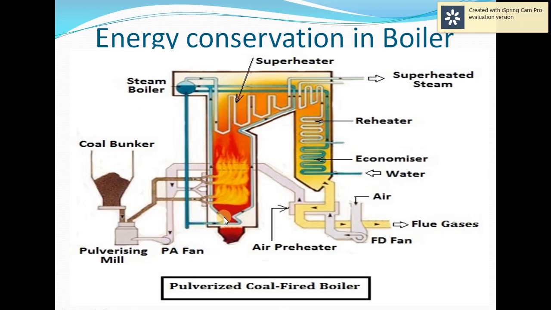Through pipes, water gets distributed and flows to the water wall tubes attached to the walls of the boiler — that is why it is called a water tube boiler. The water flows up through these tubes, combines, and finally goes to the steam drum. In the drum, there is a separation of water and steam: the upper part contains steam and the lower part contains water, and this circulation cycle continues. Steam from the upper part of the drum then flows back through the boiler to the superheater.